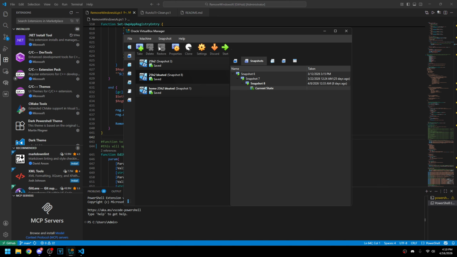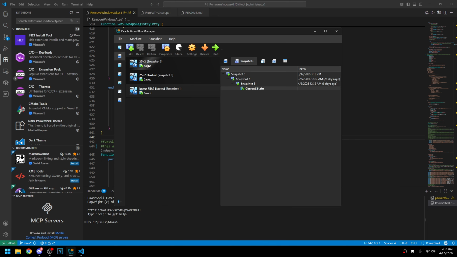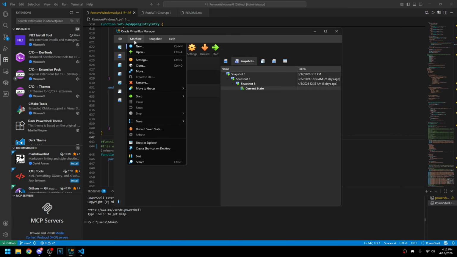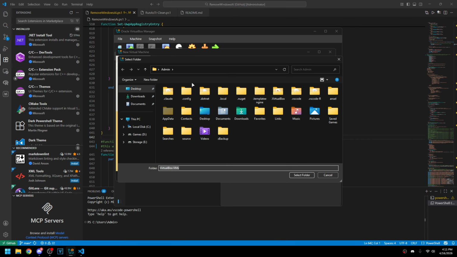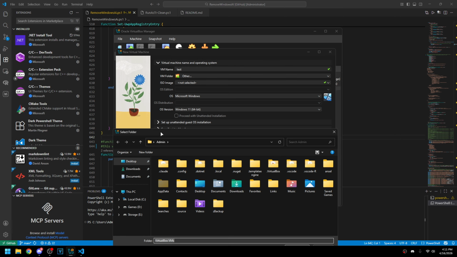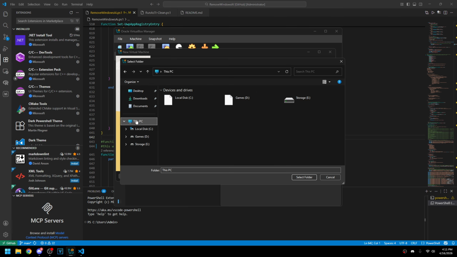That's super easy. I'm using Oracle VirtualBox. You can just do a new machine, give it some name, and make sure the virtual machine folder that you select for this one has plenty of storage. So I would choose one of these, not my C drive.